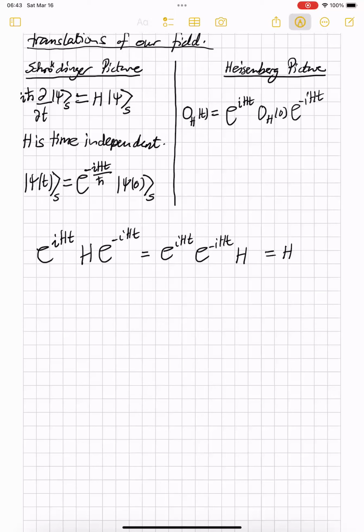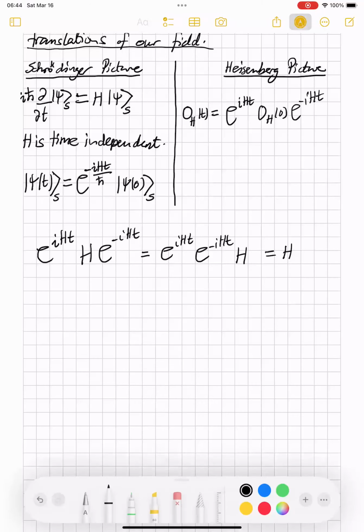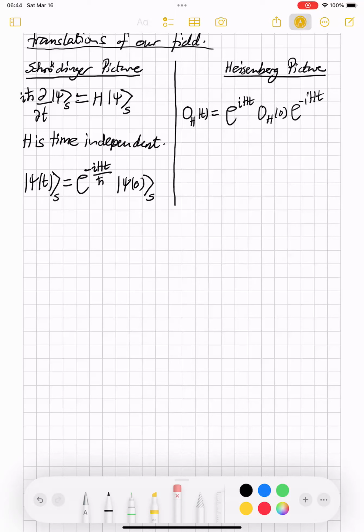So actually, the Hamiltonian doesn't evolve in time, and the Hamiltonian in Schrödinger picture is equal to the Hamiltonian in Heisenberg picture. That's not true for every picture, but it is true for Schrödinger and Heisenberg picture. So if I'm just flipping between them, I don't need to tell you which picture the Hamiltonian belongs to, because it's the same in the two pictures. If I was using interaction picture, I would need to be a little bit more careful and start specifying which Hamiltonian I am considering. So that's the first comment that I wanted to make.